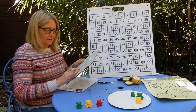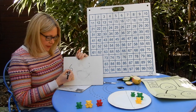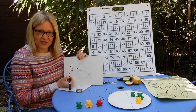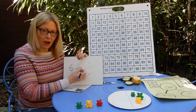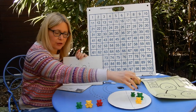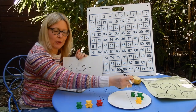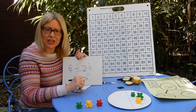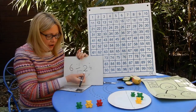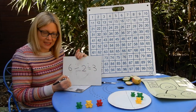I would write the six that I started with, because I had six teddy bears in total. Then I use that special divide symbol — the two people in a bunk bed. When I'm halving, I'm always dividing by two, no other number, because I've got two groups and they must be equally shared. So: six divided by two, same as six being halved, half of six equals three. And that's my number sentence.